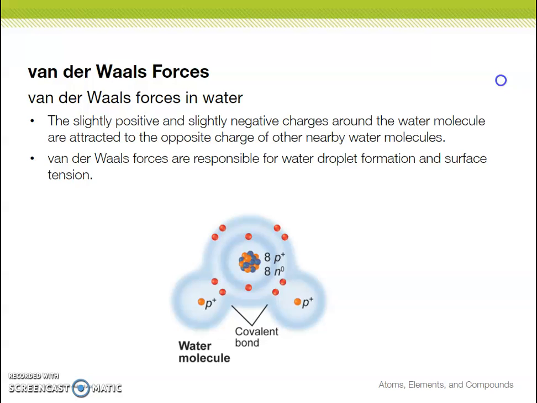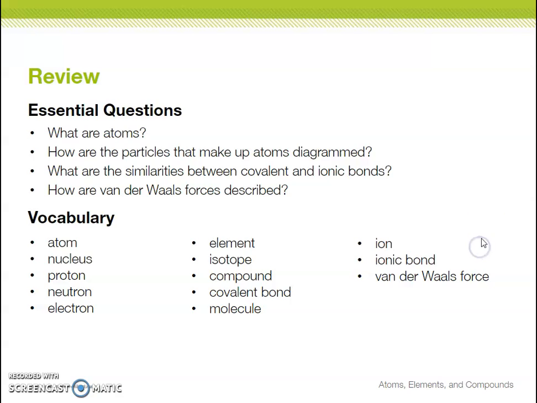The slightly positive and slightly negative charges around the water molecule are attracted to the opposite charges of other nearby water molecules. Van der Waals forces are responsible for water droplet formation and surface tension. The van der Waals forces between water molecules have a specific name. They are known as hydrogen bonds. And hopefully you learned about those in chem last year. Once again, we don't have time to go into the specifics. This is just a broad overview.